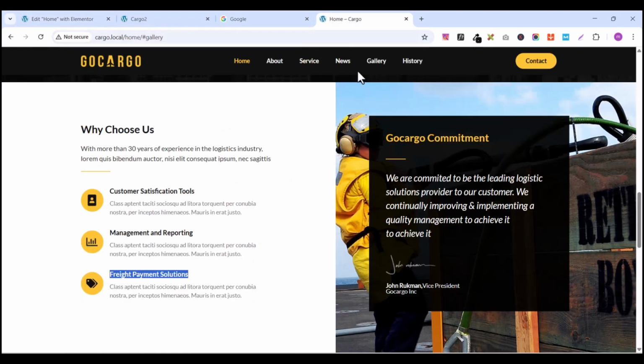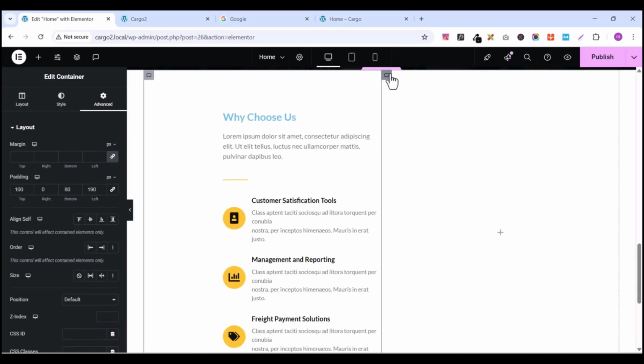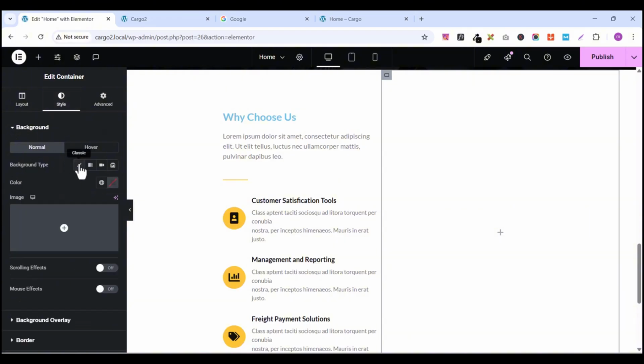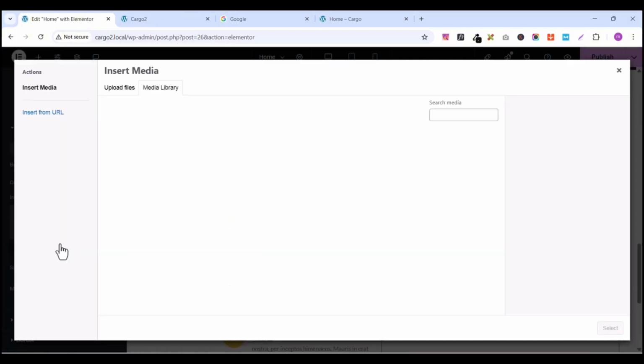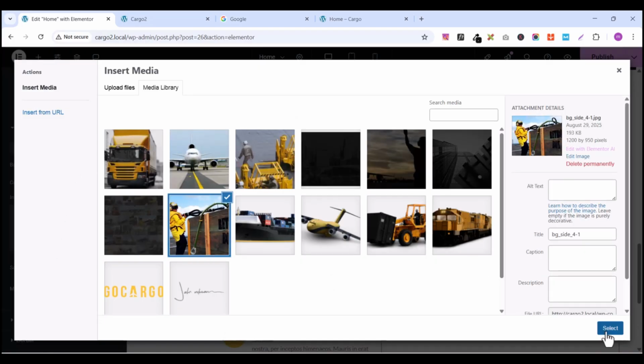Okay, so let's work on this one, this second container. So let me go back and I'll select this container, go to style, go to classic, and choose an image for the background. Okay, so this is our background image.